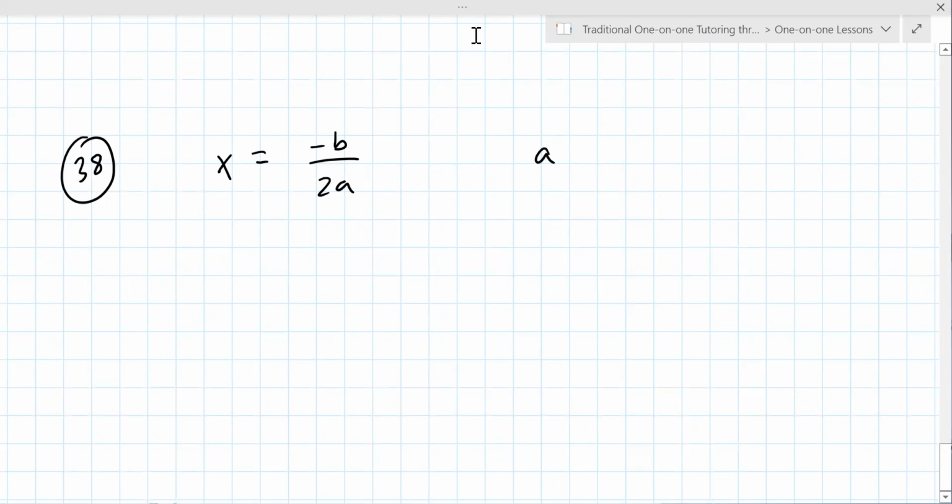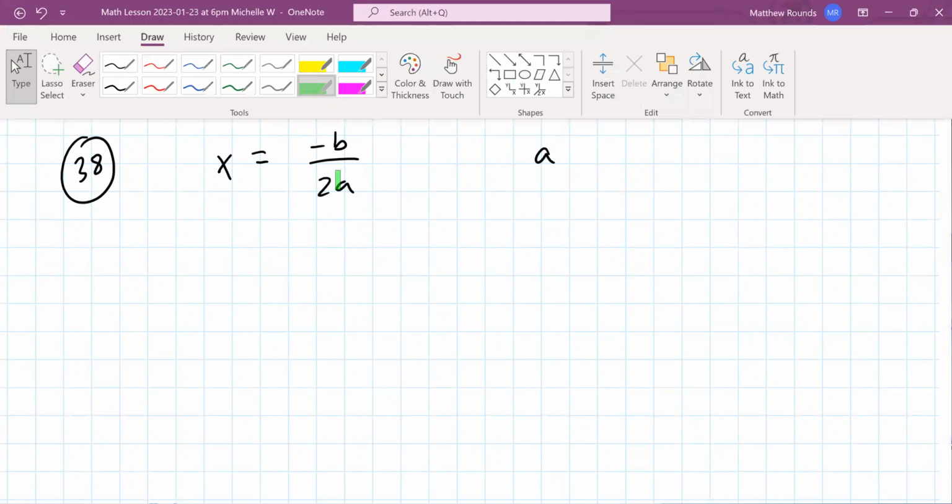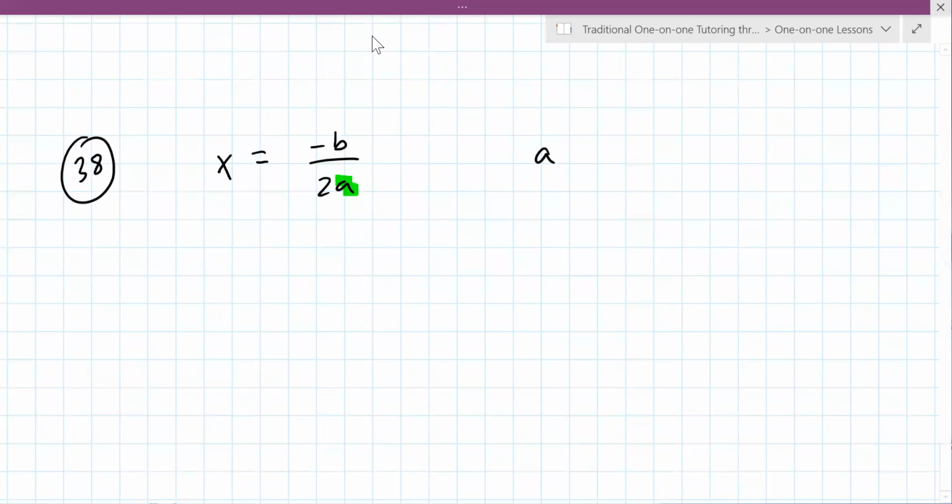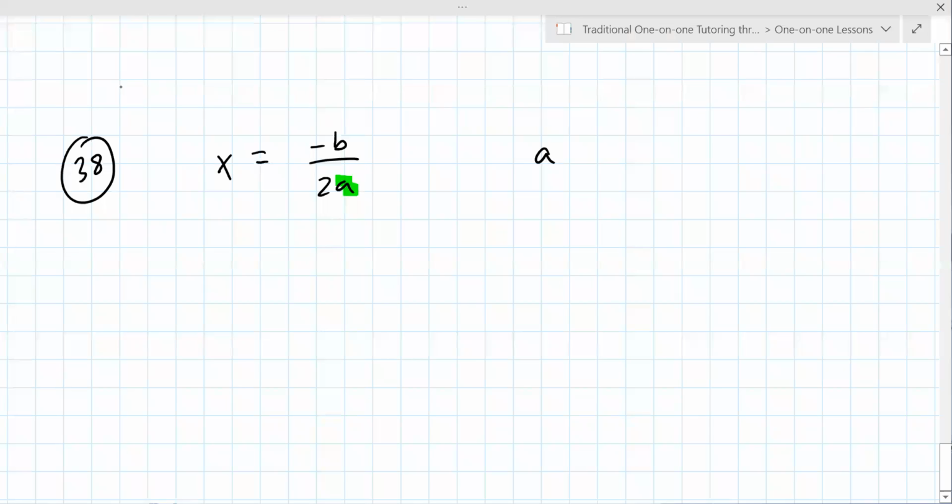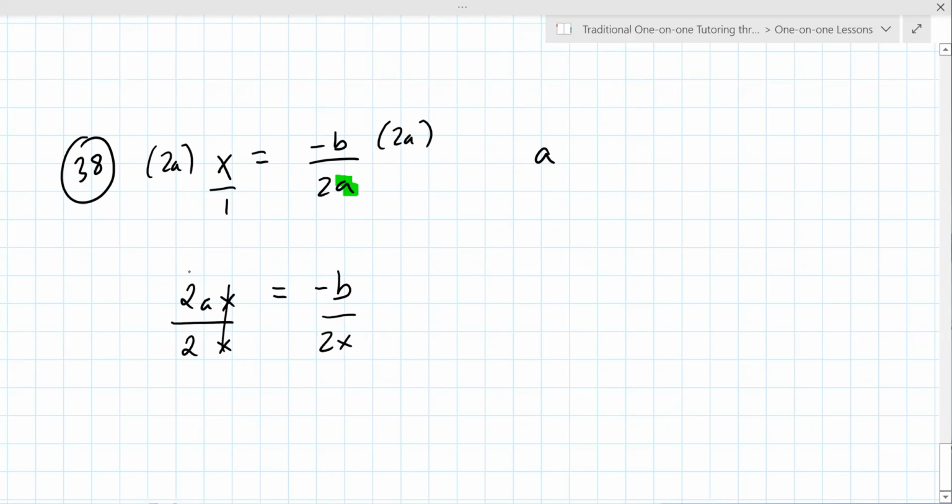A is in the bottom. It's always harder to solve for a variable when it's in the bottom, because to get it out of the bottom, you have to do something to clear the fraction. And I like what you did here. You multiply both sides by 2a. So it's 2ax or 2xa equals minus b. Then you divide both sides by the things that are left over, 2 and the x. They cancel on the left, and a equals minus b over 2x. You are completely correct on that one.